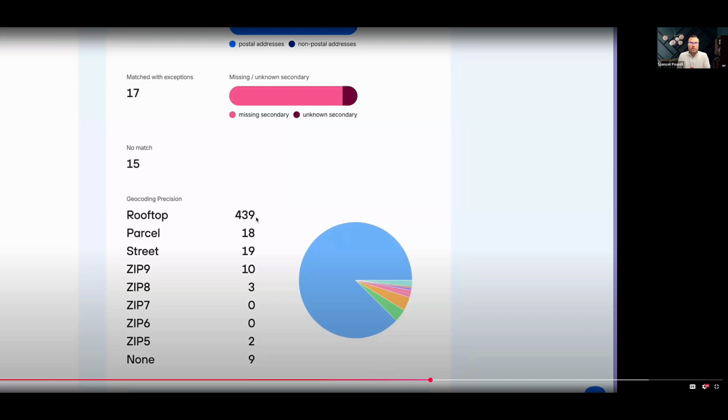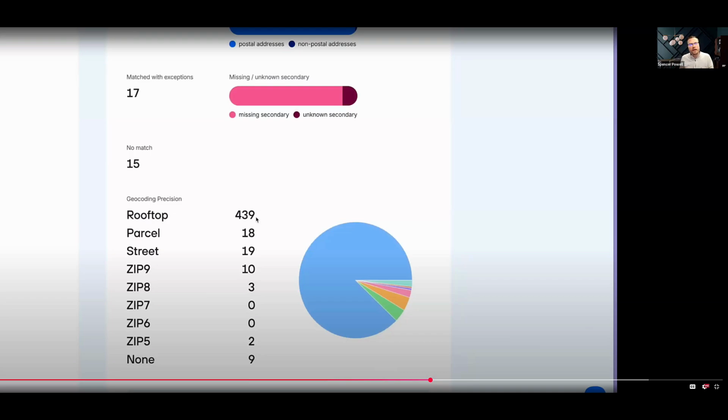And so we have customers that will use this for things like, well, hey, maybe this address is on a very large parcel of land here in the US, and we have a delivery driver that needs to know where the actual structure is, right? It might be all the way back at the back of a parcel in the middle of Wyoming or whatever it might be. And so knowing that we have a rooftop precision geocode is going to help know where to deliver that package. Or it's used often in the insurance space, right?